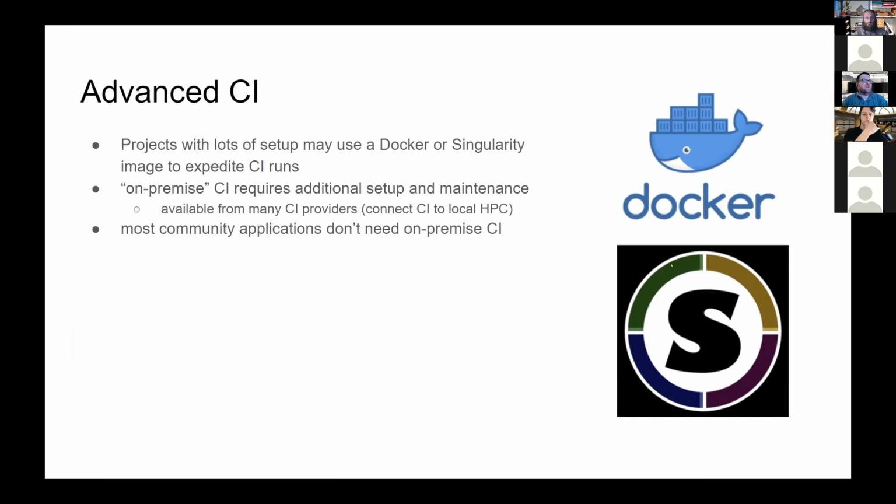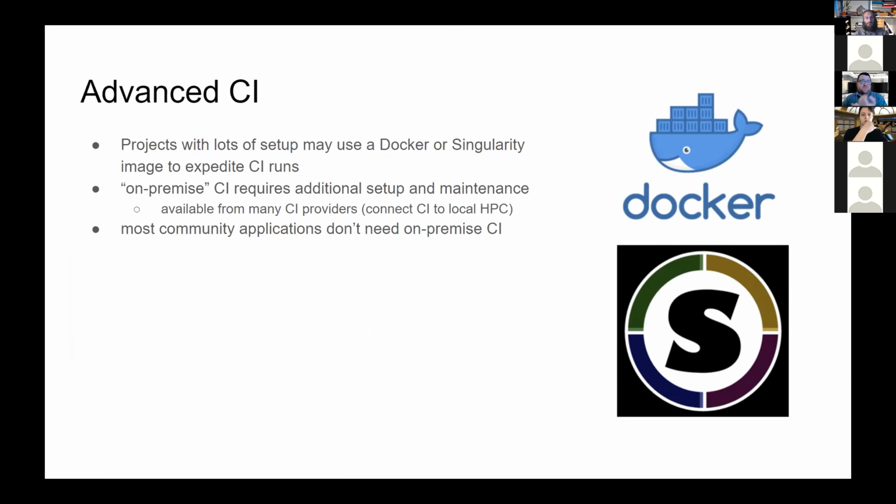If you're really advanced, you might end up using Docker. I don't know if anyone in our community is doing that, maybe the Resin project, I guess obviously they're using Docker. So maybe we have a couple projects that are getting this complex where they need to use Docker, where you would basically do this if you had such a complicated setup that it takes your CI image a few minutes to set up.